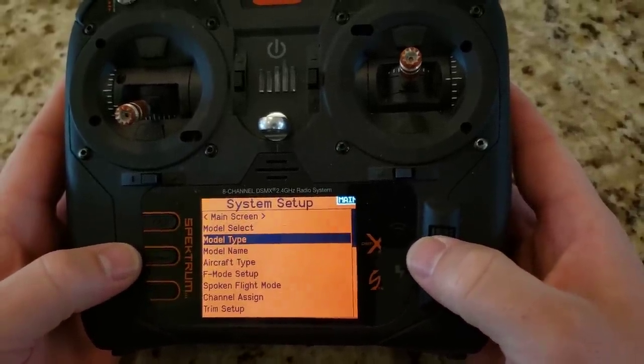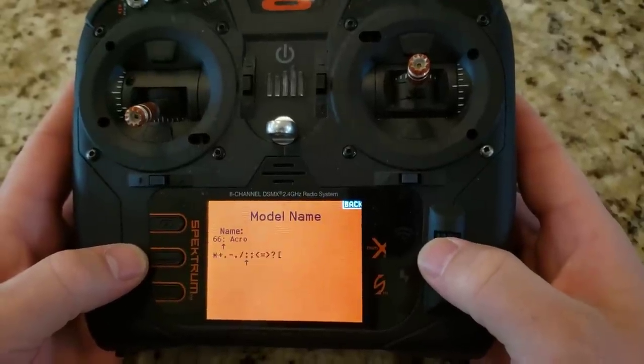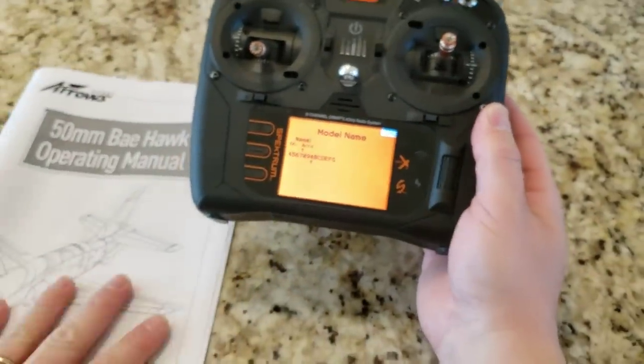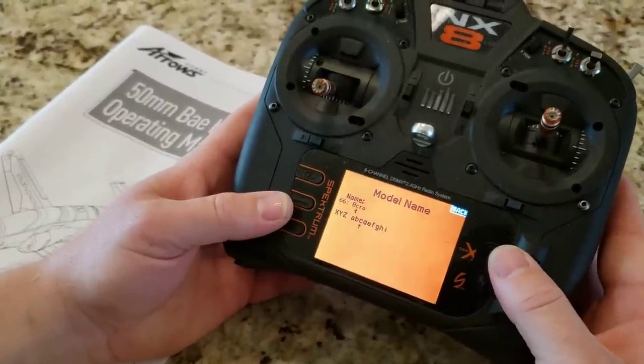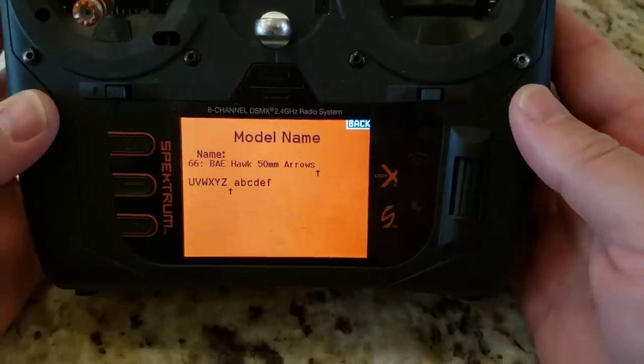Model type is what we just set. If you change that, it'll reset everything. Model name, this is where we put in the name. It's the 66th bird in here. So I'm gonna open and put the manual over here. This is a BAE Hawk. I have my legacy keyboard turned on. And we'll come back when we're done typing.